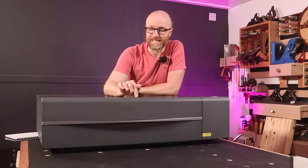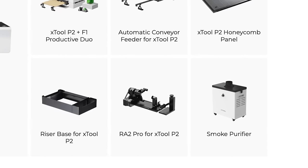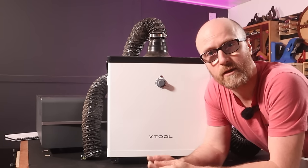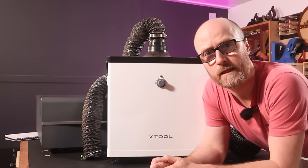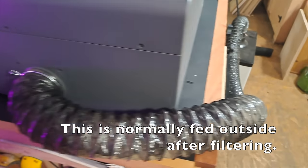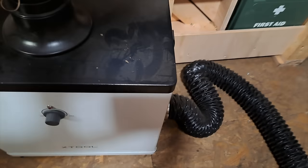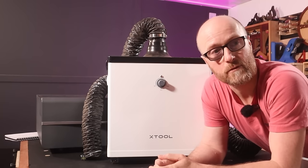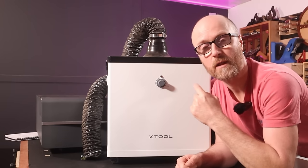But sadly, on its own, it's not enough. With all the accessories this comes with, there is one accessory that I think above anything else, if you're buying this laser, you should get first — this. You may think adding something like this is going to take you well over budget, but don't get the laser if you're not going to get yourself one of these. This attaches into the back of the laser and it's got a whole load of clever filters in it. Have a look on the website — there's a link down below. It takes all of the fumes, sucks them out the back of the machine, filters them, and then pumps them out through the exhaust outside. This makes the entire laser process much more comfortable and much safer.